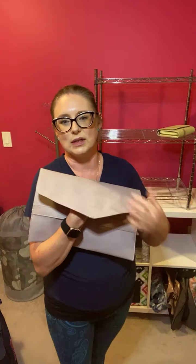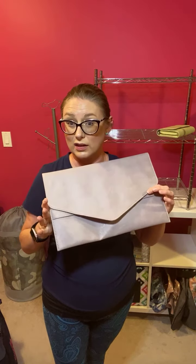One thing to note about this is that it is pretty small. It doesn't hold a lot of laptops. If you have a small laptop, I have a MacBook Air and it's very thin, so it does fit. But if you have a PC type of laptop, it probably won't fit unless it's like a Surface tablet, that kind of thing. But it's definitely good for tablets or paperwork, anything like that that you wanted to put in there. And again, that one's just for hosts. It's $84 or free if you hit $1,000.